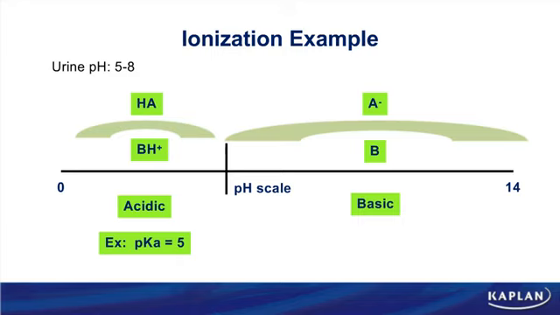What about weak bases? Forget pKa for a second. Is a weak base better absorbed in the stomach or small intestine? The answer has to be small intestine, because the small intestine has a higher pH. So there's a greater chance of having the drug in the B, the non-ionized form. That's the form that will easily cross membranes.